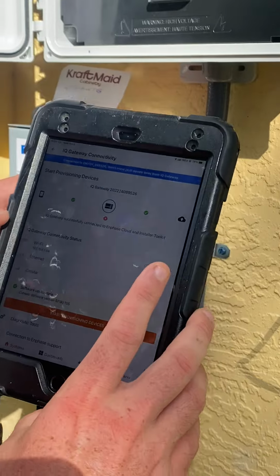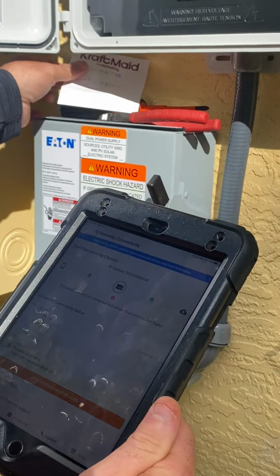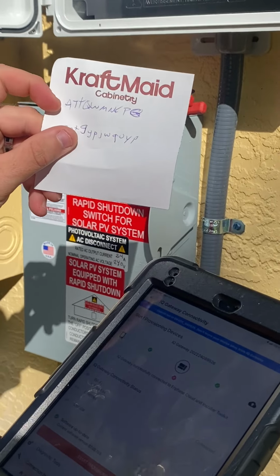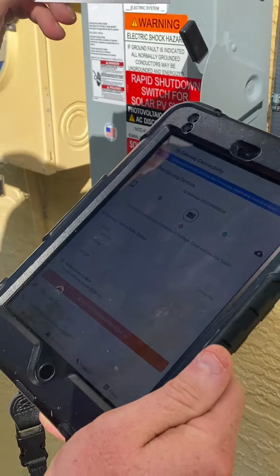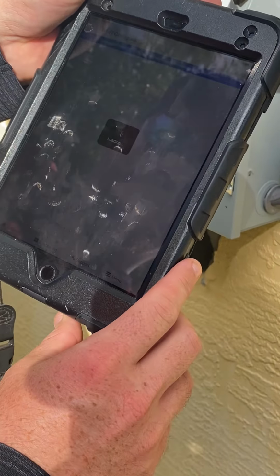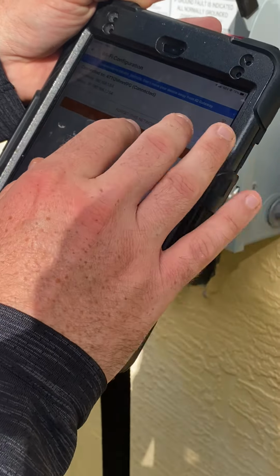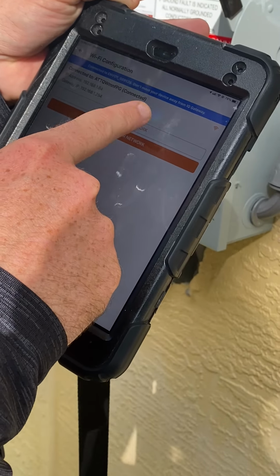So me and Russ have already connected it to Wi-Fi. It's real simplistic. All you have to do is ask the customer for the name of their actual network and then their password. Once you get those 2 items, what you do is you just click on Wi-Fi, and we're actually already connected, but I'll go through the steps here.